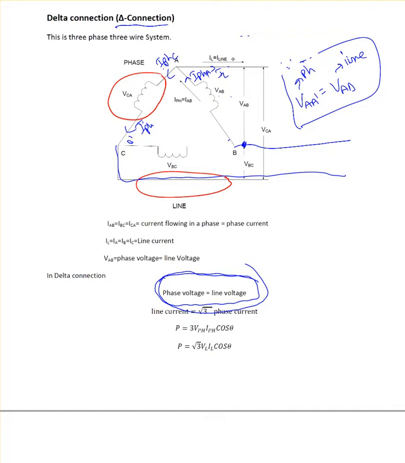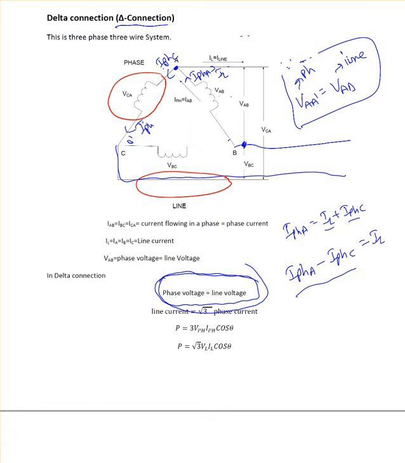Now if you look at these, apply KCL, Kirchhoff's current law. IL is going out, IPHC is going out of the junction, IPHA is coming into the junction. So IPHA equals I line plus IPHC, because these two currents are going out of the junction, A is coming into the junction. That's KCL, Kirchhoff's current law. So if you apply this, my line current is nothing but IPHA minus IPHC equals I line.